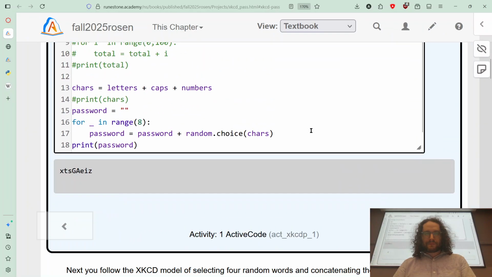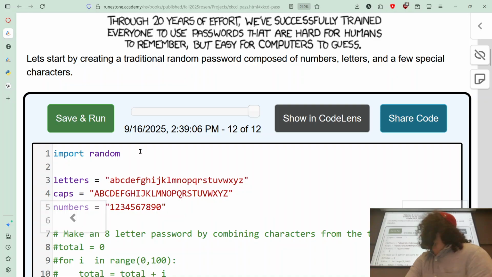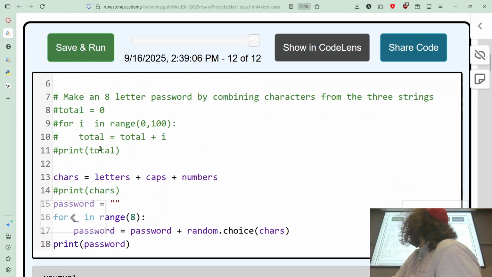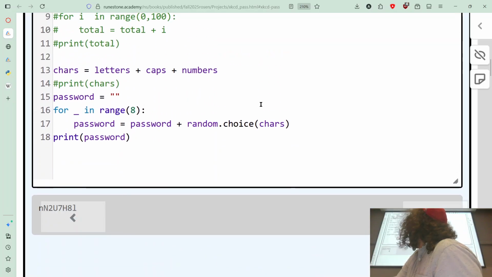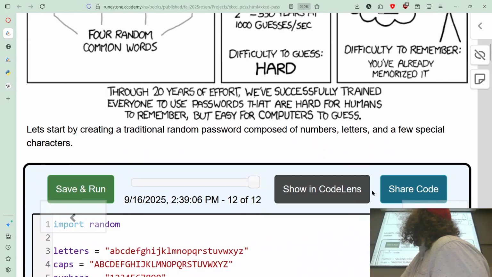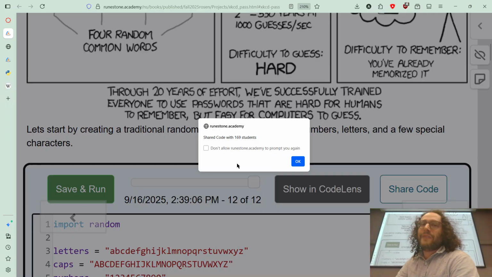Again, the issue is I have to be zoomed in so the people back in the back can see. But even easier is if you can see it on your own screen. So I'm going to go ahead and share the code, so you'll be able to reload that and see it.